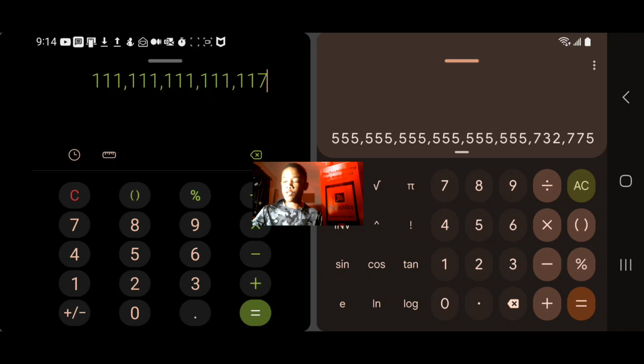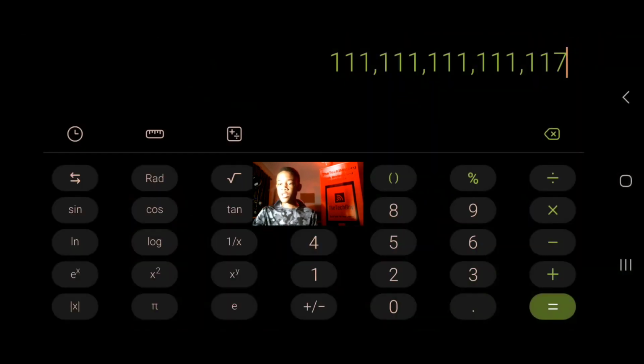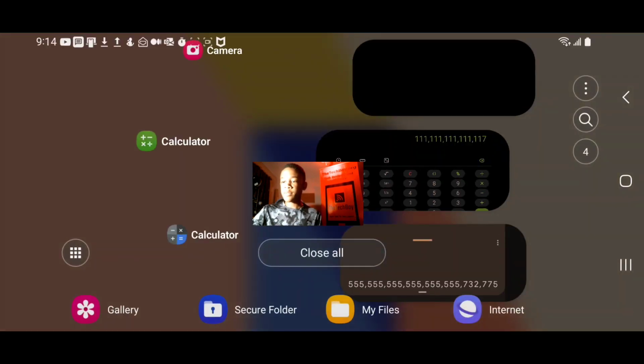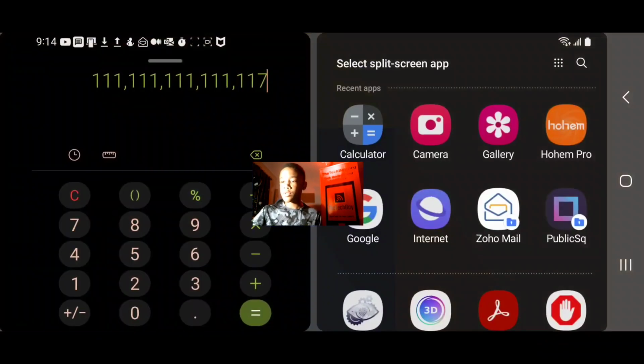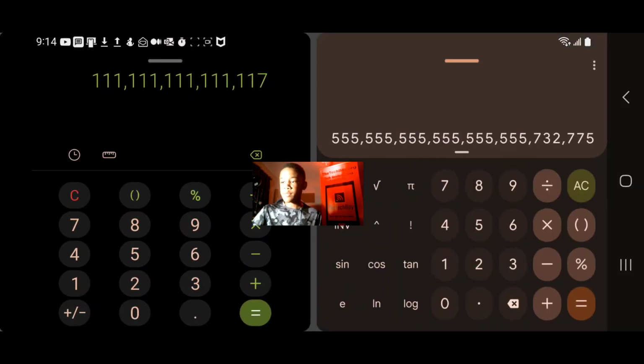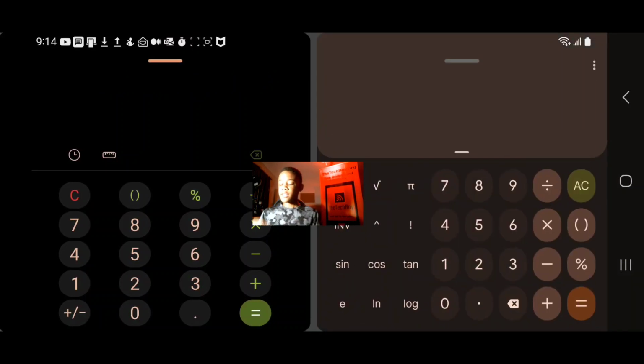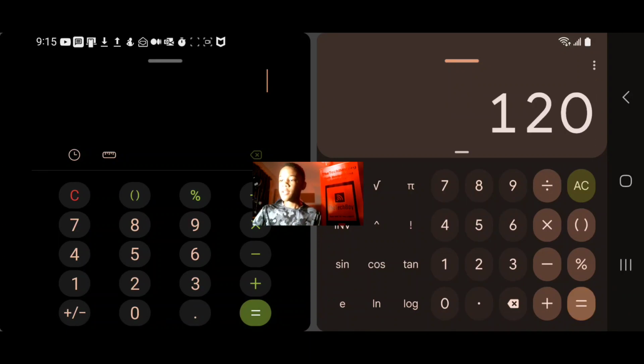Now, let me full screen for Samsung so we can see all its full features here. Now, one thing that's missing on Samsung's calculator that's on Google's calculator is the ability to use the exclamation point in math, which basically means it will multiply 1 times 2 times 3 times 4 all the way up to the number you use. So on Google's calculator, let's say 5 exclamation point, it's going to be 120 because it's 1 times 2 times 3 times 4 times 5. There we go. Boom. You can't do that on Samsung's calculator application.